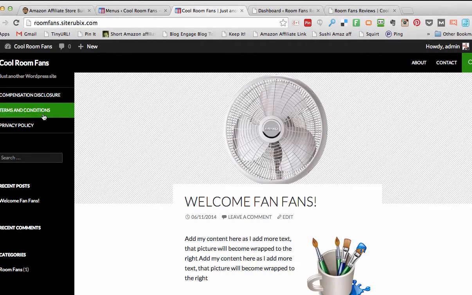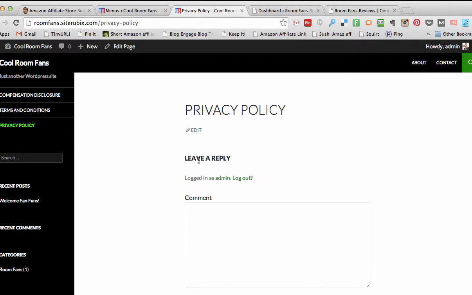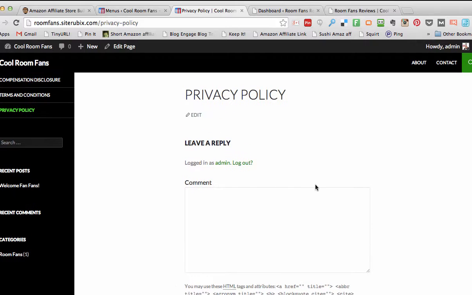We just need populating. We can fill them with content by typing. However, it's easy to do it with a plugin, which we'll get to later on. But for now, I just want to bring to your attention, in our legal pages, you don't really want people to leave comments.